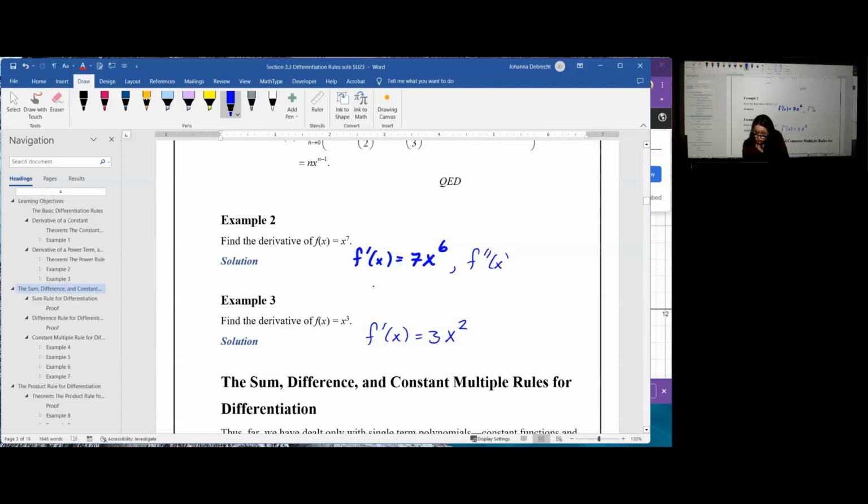The second derivative in example 2 would be 6 times 7 x to the 5th, or 42x to the 5th. And I could keep going. You can imagine that as we decrease, at some point, that power is going to be 0. This always happens for polynomials, not other types of functions, but for polynomials it does. We say the derivatives eventually 0 out, and then they become 0 from there on, because we have a constant at the front, and the derivative of a constant eventually becomes 0.